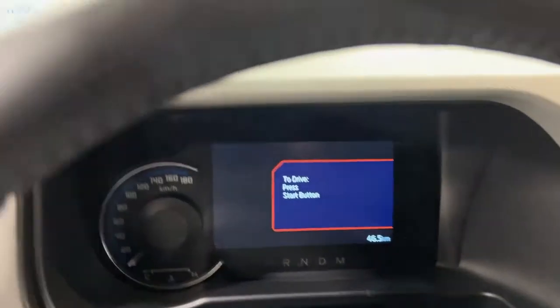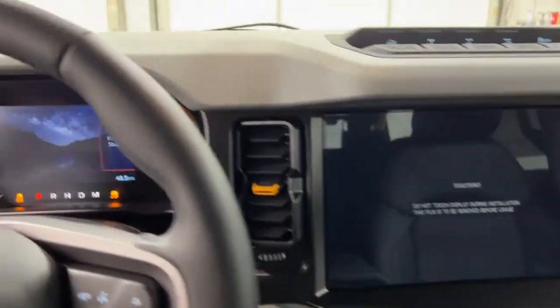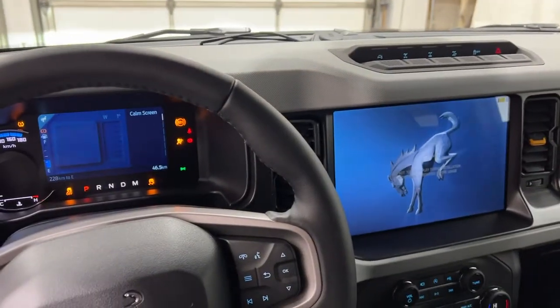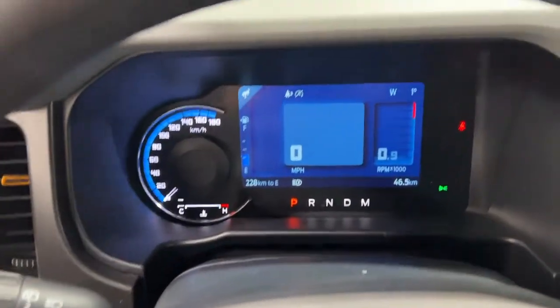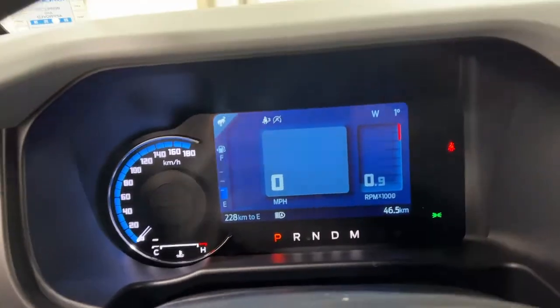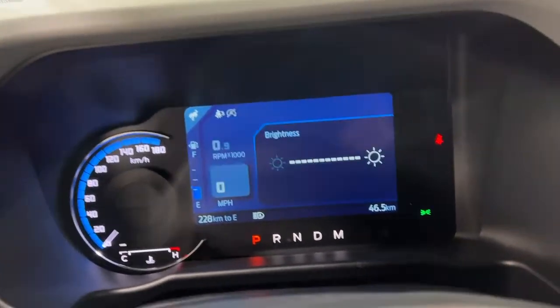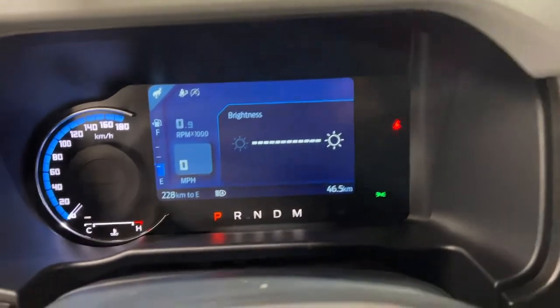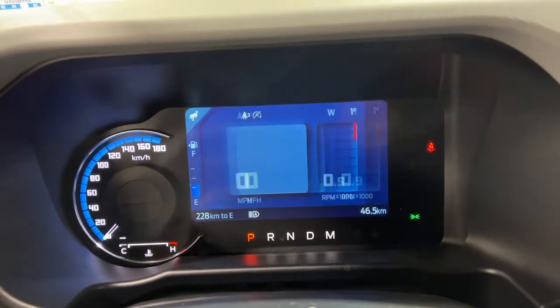And then when you get inside, you do have the display here. Go ahead, hit the push to start button, and you can see both screens come to life. You have the 8-inch display, the 12-inch display. We'll focus on the 8-inch first. This one has the speedometer on the left with the digital display on the right. You can turn the brightness up some too. And you can cycle through this menu. It's pretty easy to navigate using the controls on the steering wheel.